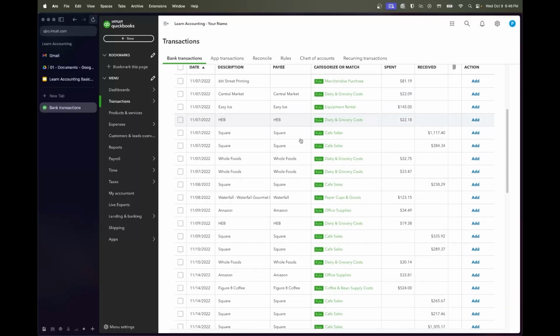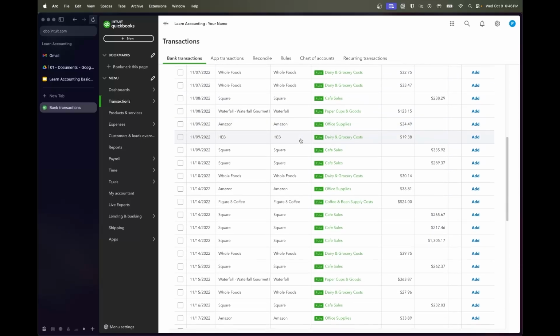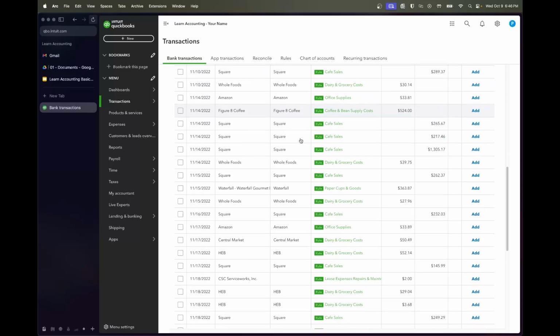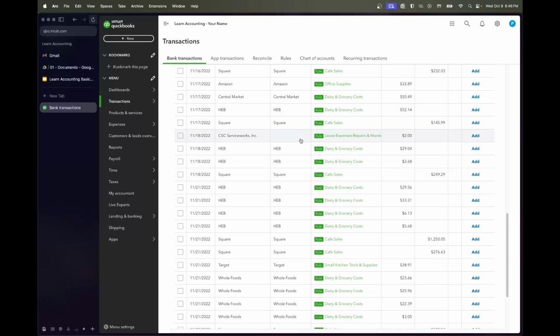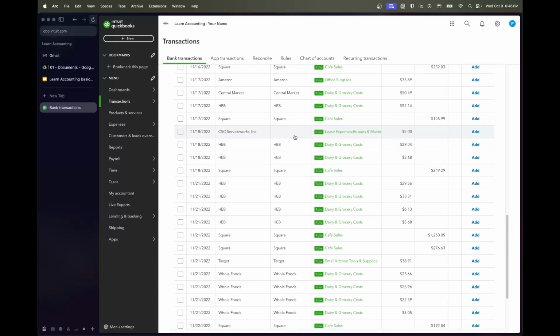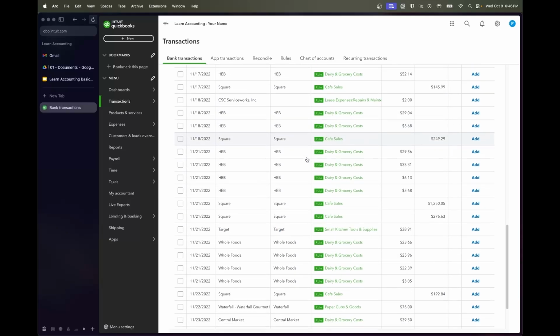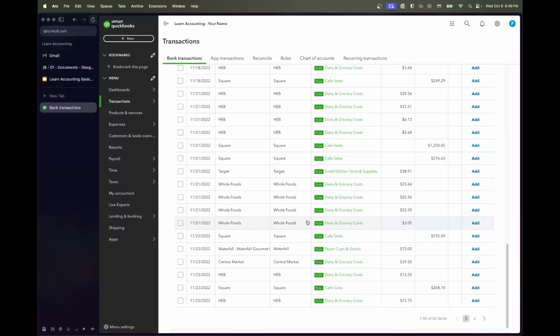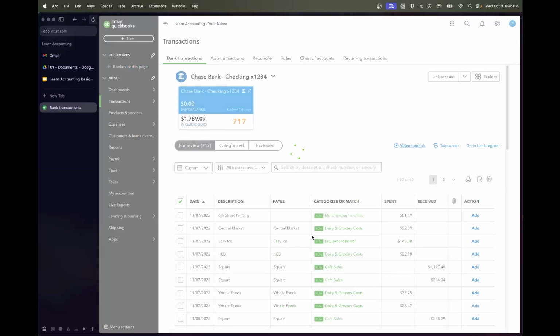So let's go through just real quick, scroll through. If you're paranoid, you can click in here and just check to make sure that it's giving you the vendor, which it is. All right, looks good. All 50 are good to go. We're going to hit accept.